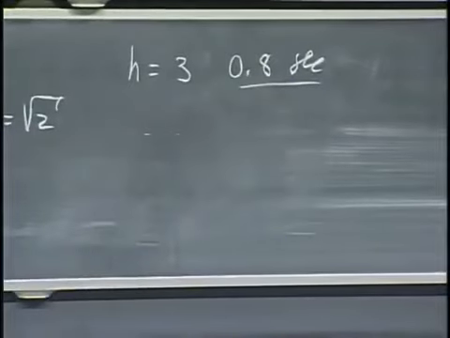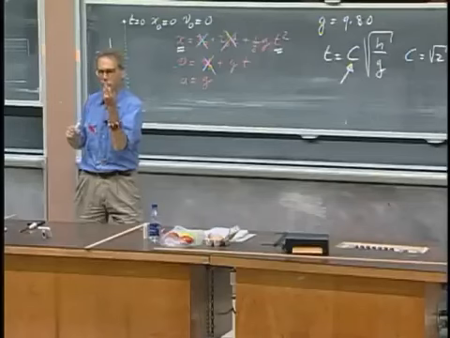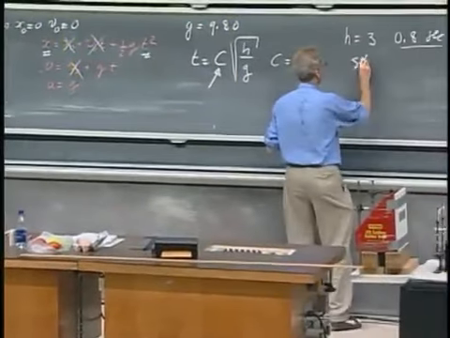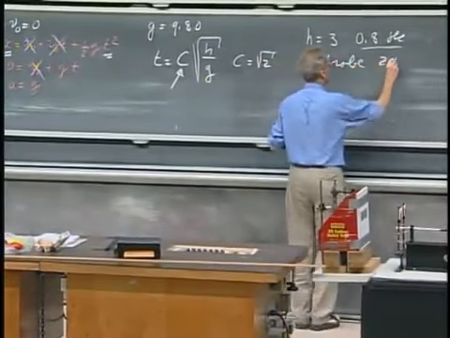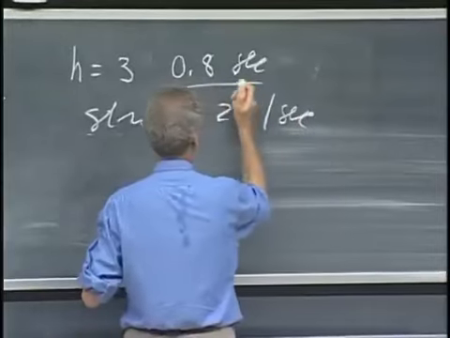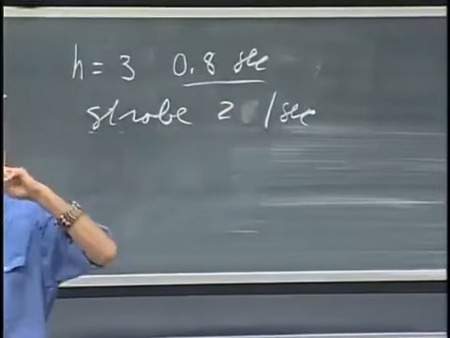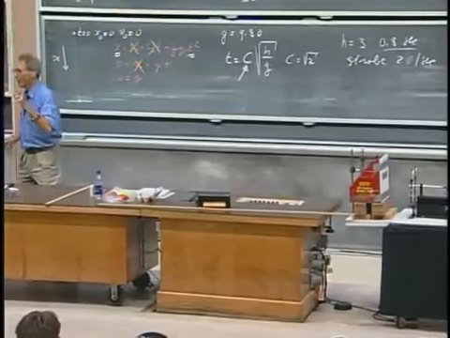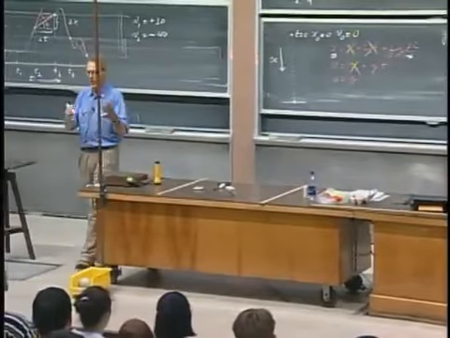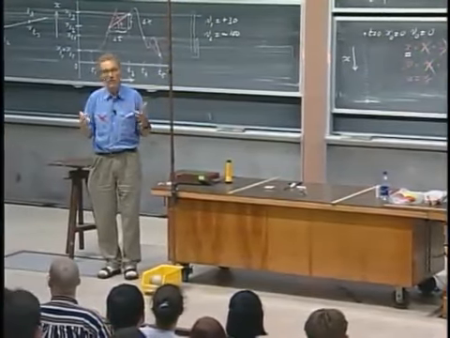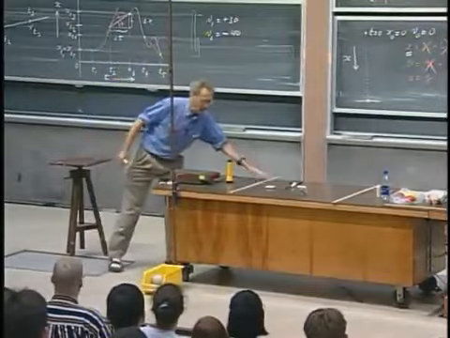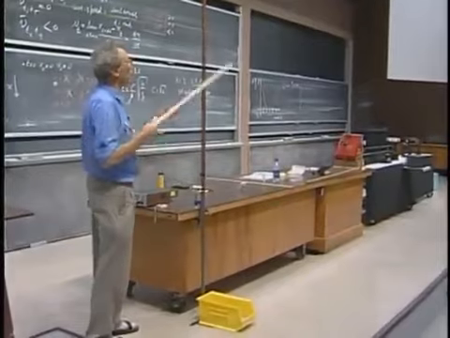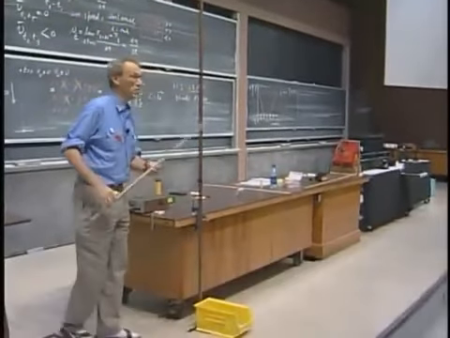If I strobe it twice per second, we call that 2 hertz, so my strobe is 2 times per second, then I should hit that ball when it's falling twice with my strobe light. I don't know where it is, though, because when we strobe it and when I let the apple go, the two are not synchronized. So maybe the first time that the light blinks, it may be here, and the second time it may be here. But it's also possible that the first time it's here and the second time is there.